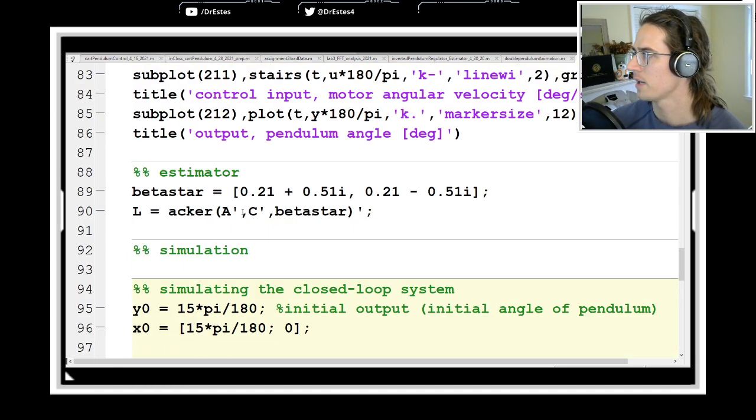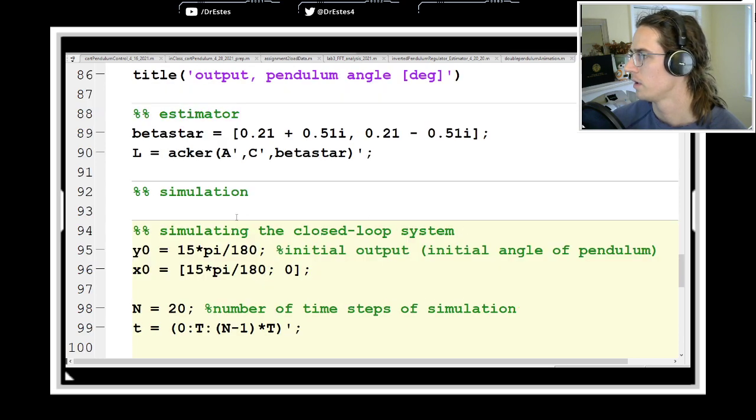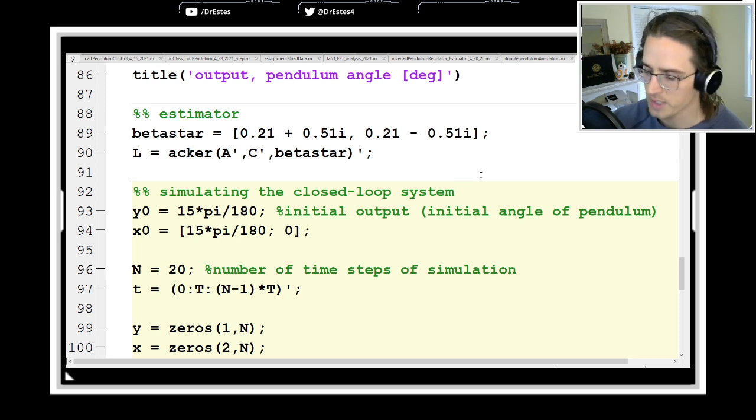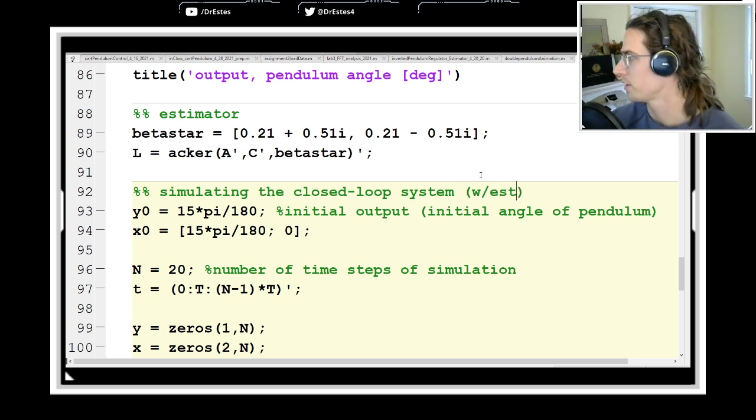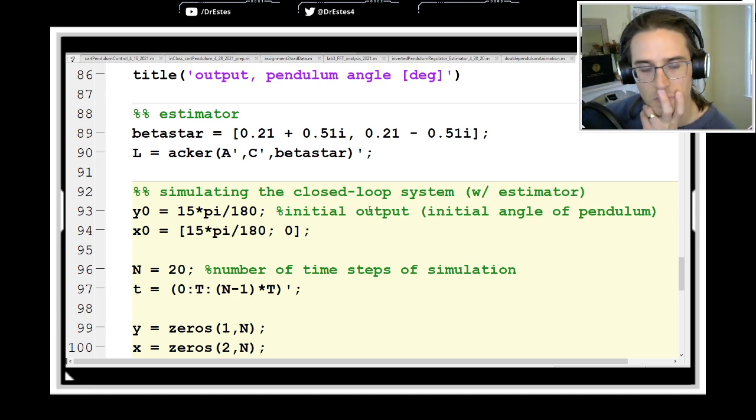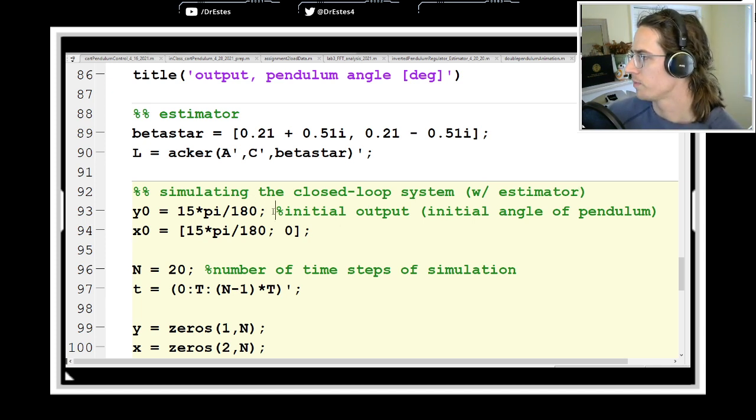I'm going to copy it down here. And so now we're simulating the closed loop system, but we're making it a little more realistic. We're going to assume that we're using an estimator.